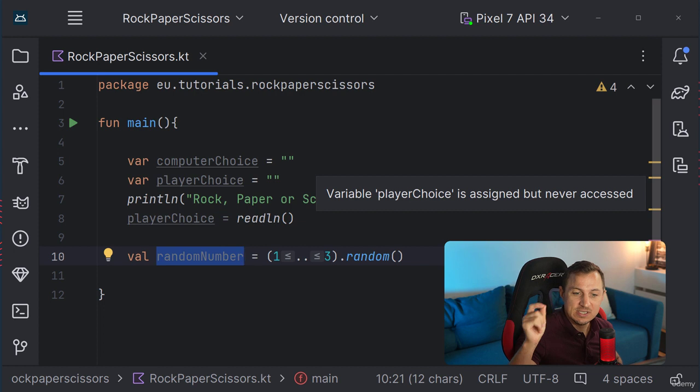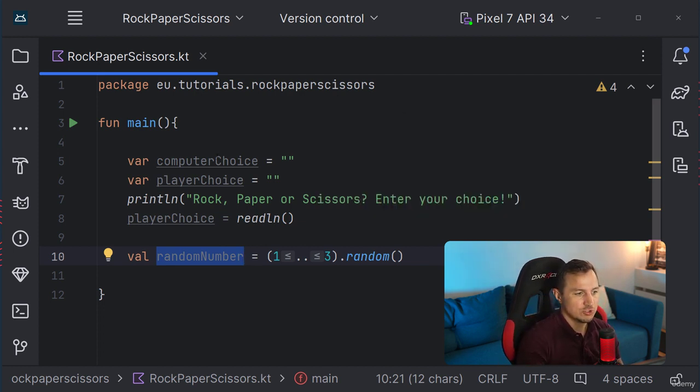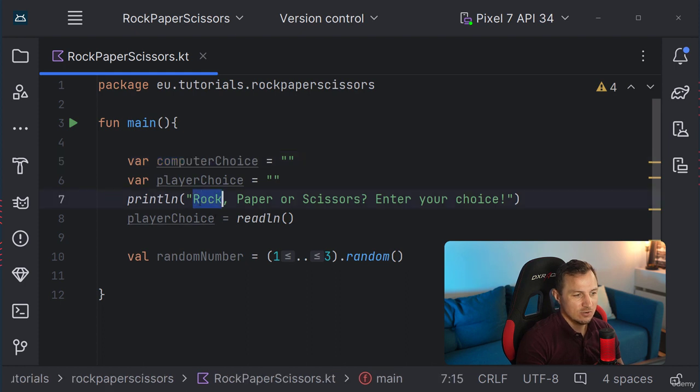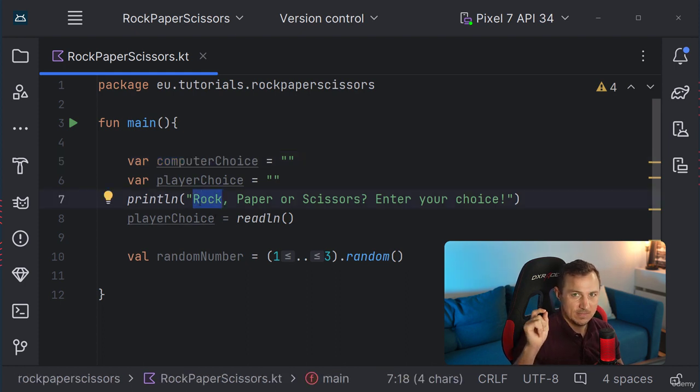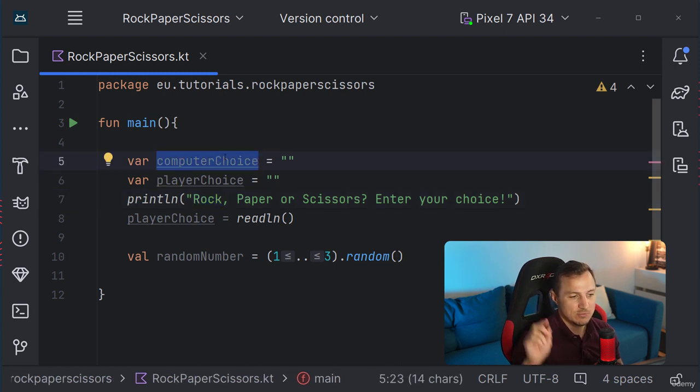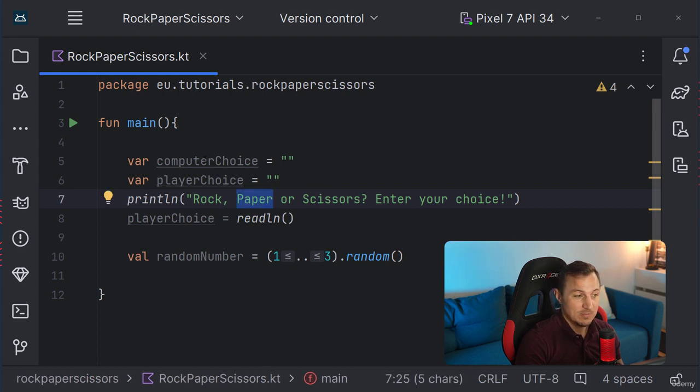And it should assign the associated string to the computer choice. So it should assign rock with 1. If the random number is 2, it should assign paper to the computer choice variable. And if it's 3, then it should be scissors. All right, so please go ahead and try that. You can just use 3 if statements after another. You could obviously also use if else statements as we've seen before.